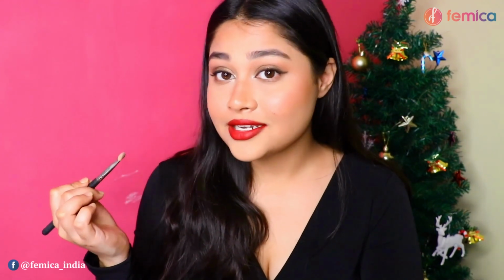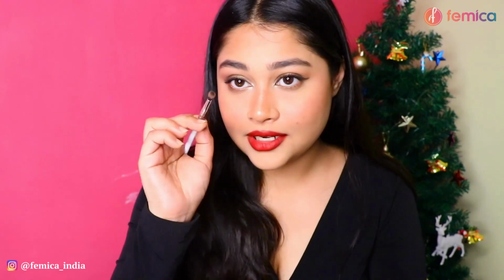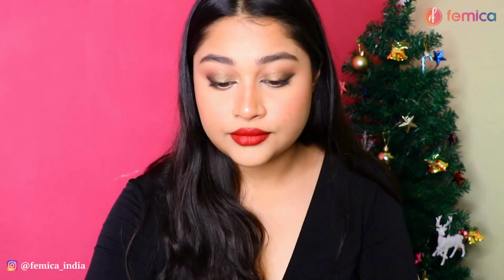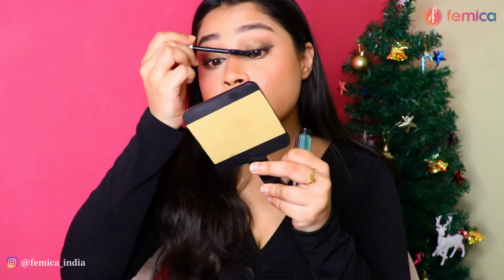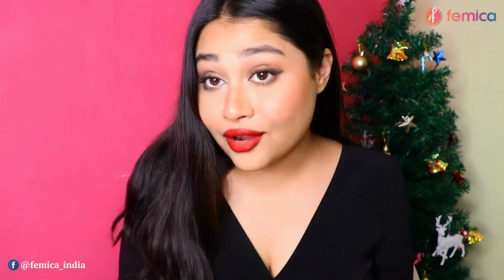The shade is definitely stunning. So I'm going to apply the same shade in the lower lash line also very carefully, because I don't want it to get too dark. That's sexy. Now I'm going to pick up a little bit of black, and I'm just going to smoke out the outer corner a little bit, and this will create a nice depth. A little black on the lower lash line too, only on the outer corners. I'm going to apply one more coat of the mascara, and there you go. This is super glam. If you know you can carry this look, it's going to rock any party.